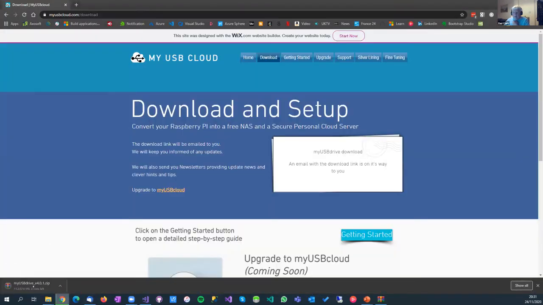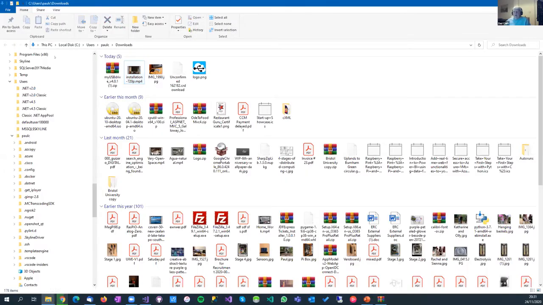So my USB drive, version 4, I've played around with it for a bit, so it's now at version 4. Let's see how that works. I can wait for this download to finish, or I've got one I got earlier as well.